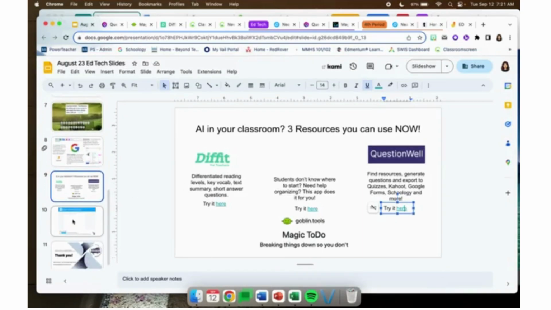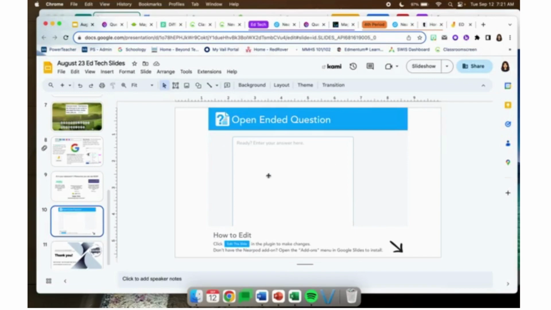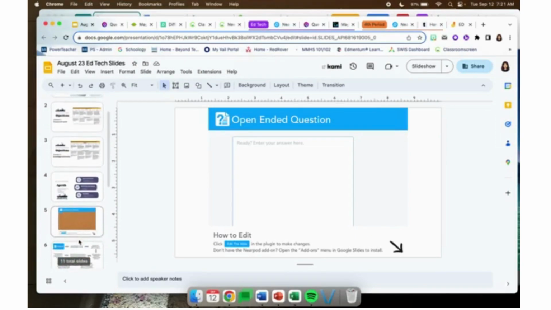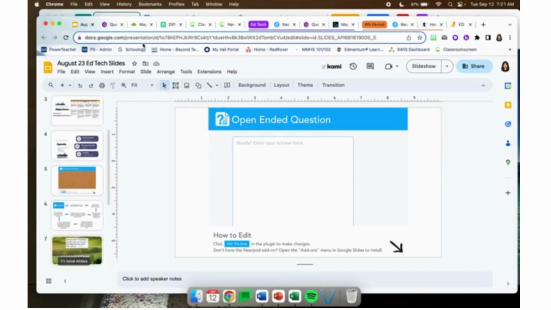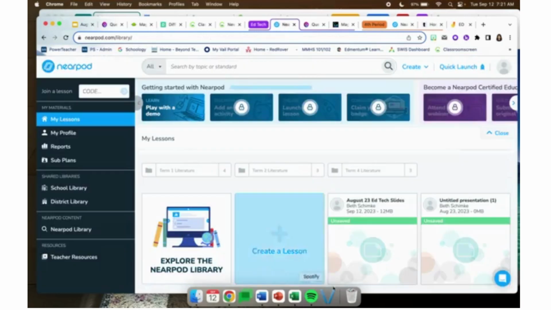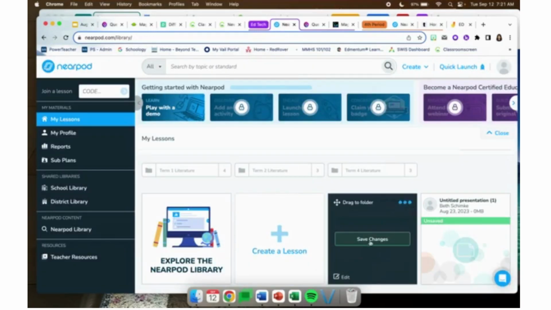I added another slide with another open-ended question through the Nearpod. So if you, again, circling back to Nearpod, this is just something you can add at the end of your slideshow. Like, what's one thing you learned today, and have kids type in there. If you use this as a self-paced option, it will show you the kids' answers. It's easy to grade. And you can do that straight from Nearpod in the analytics. So I can show you here.